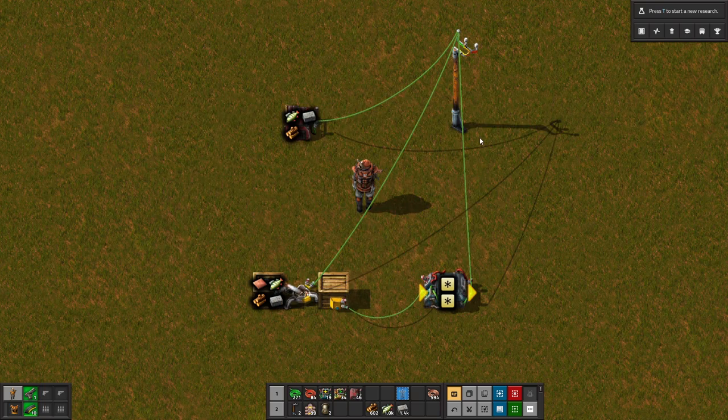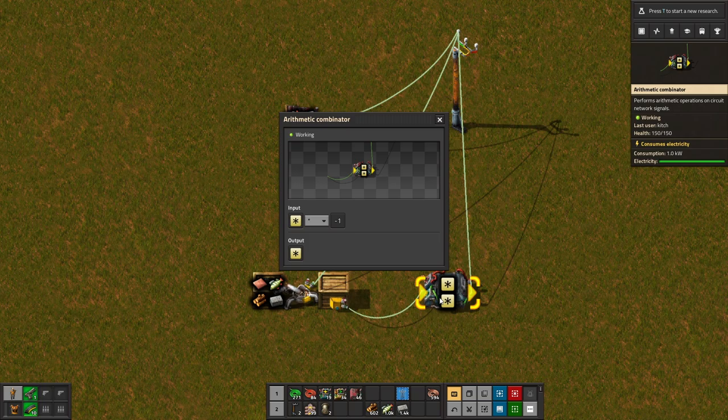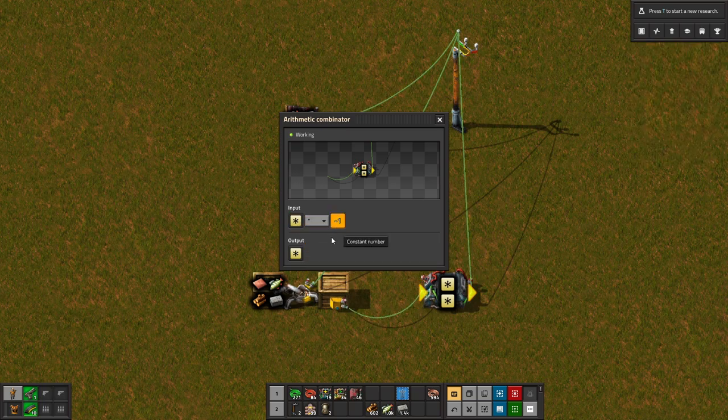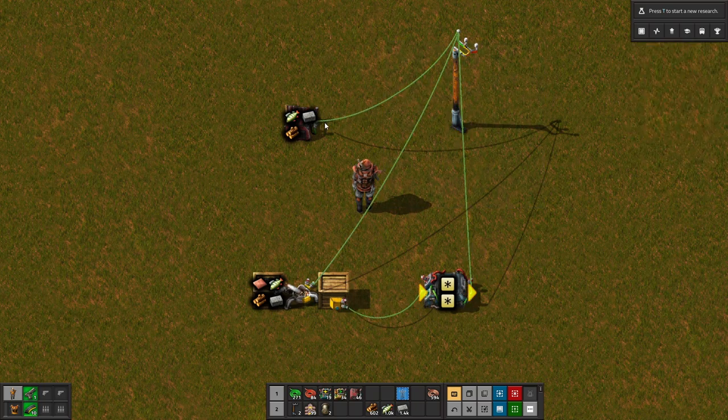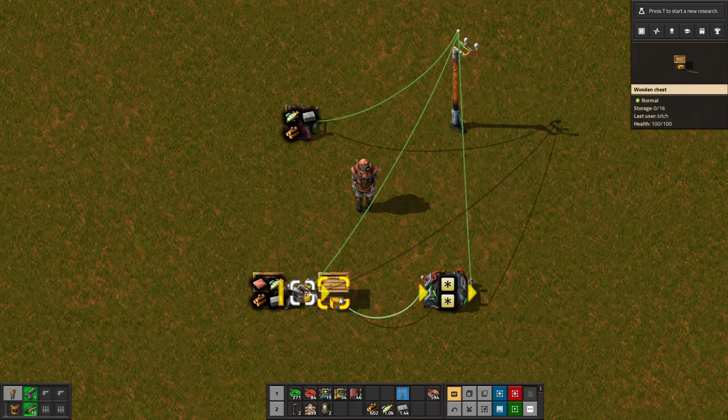Currently, it is empty. But as we get items added to this chest, their contents will be sent out as a signal into the back of this combinator, where they'll be multiplied by a negative 1, making them a negative number. Well, they'll be combined with the signal from the combinator and basically subtracted from that signal. So what we want, what we have, and what we need.